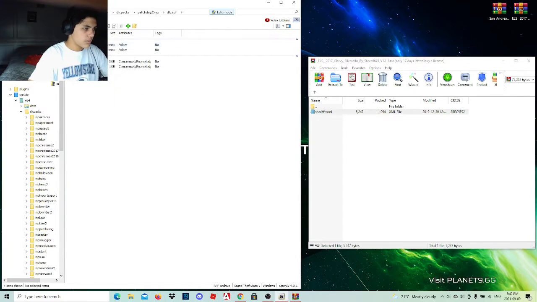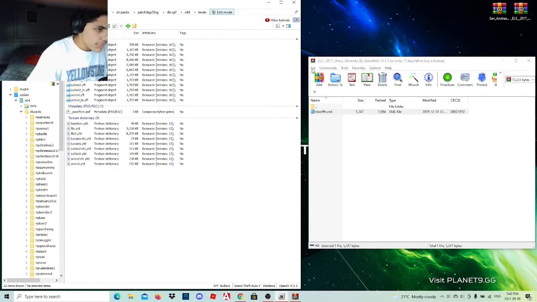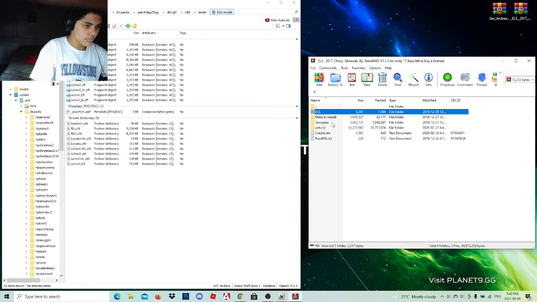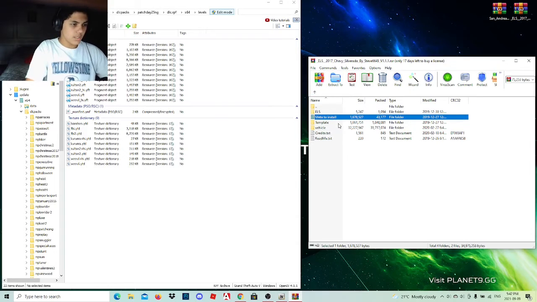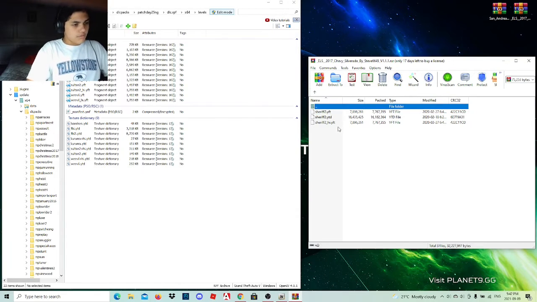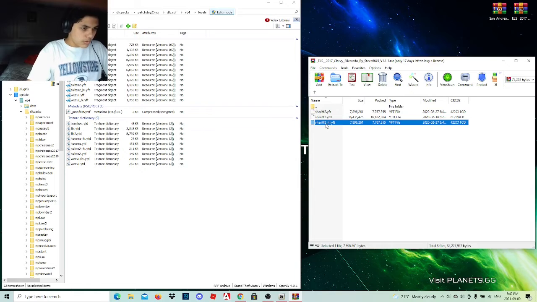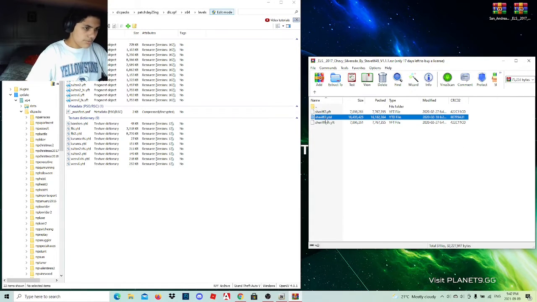Show in mods folder, x64, levels, GTA5, vehicle.rpf, and here we are again. So the meta to install, it's just a vehicle meta for the car. Don't think you'll need it. The vehicle, I'm going to change these to Sheriff T. You don't have to, but if you want to as well, you can go ahead and do it.